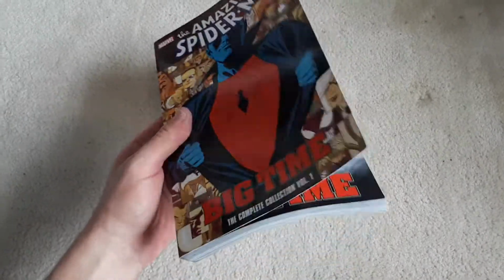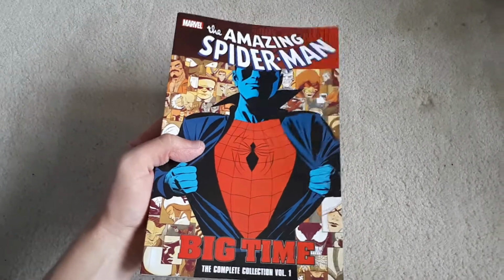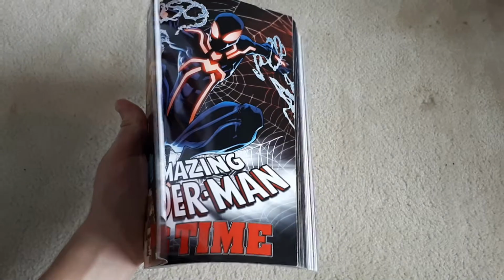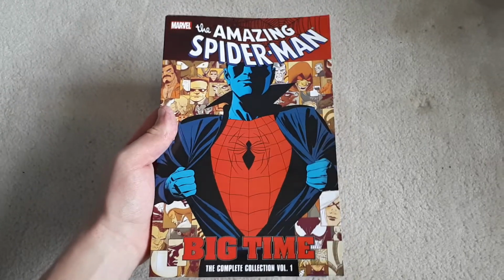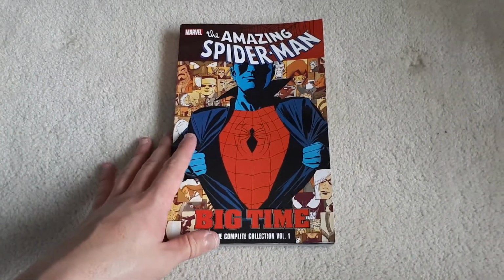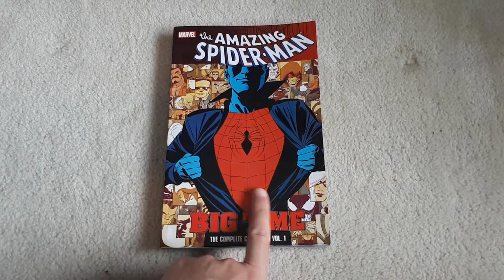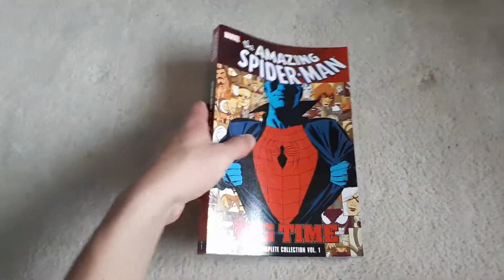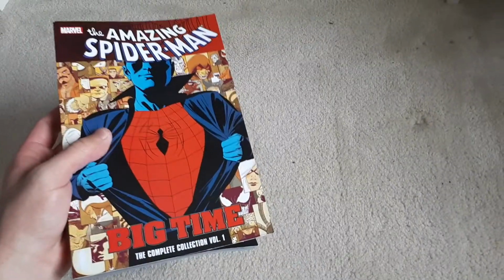I enjoy it. So I picked up Big Time the Complete Collection because my friend actually wants to get into Spider-Man, and I said, well, the Ultimate stuff is good, so he's going to start there. But I picked this up to check with myself that this would be a good place to start if he wanted to get into the main 616 universe Peter. Hopefully when I reread it, because it's been quite a few years since I read this far back, I'm looking forward to going back into it. I've ordered Volume 2, that's on its way. And then I think there's 3 and 4, and then I'll get Dying Wish, and then Superior Spidey, and go from there. But I'm looking forward to getting back into Spider-Man, because it's been so long since I reread all these older single issues.